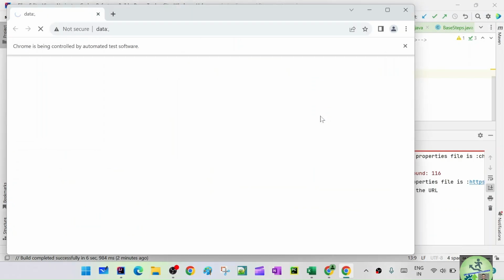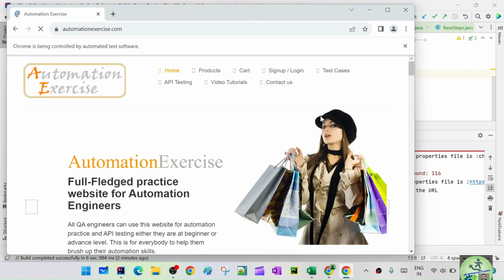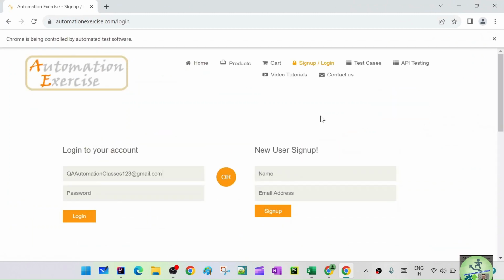This is the last run: invalid username and invalid password. Okay, now close and stop the execution.